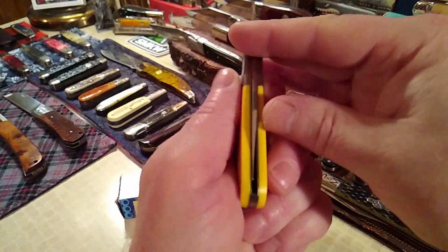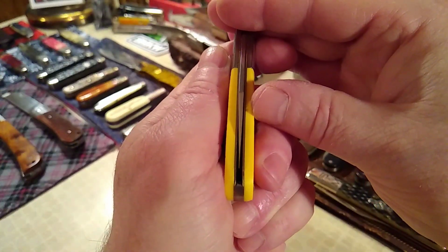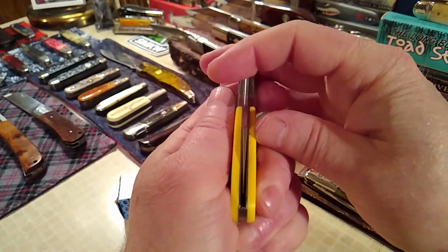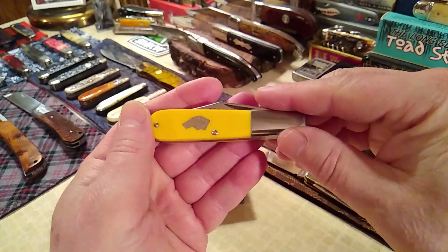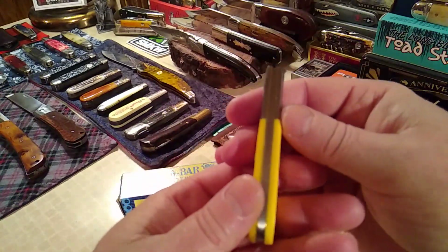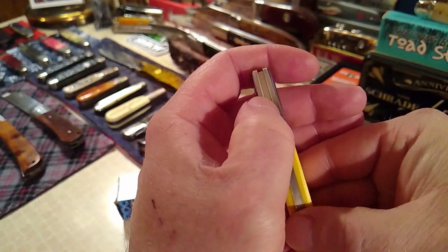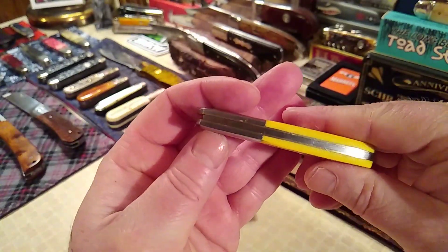It's not centered. I was thinking doing the Johnny Juke centering procedure on it, but as you'll see, it kind of moves around a little bit, so I think I'm just going to leave it the way it is. It doesn't touch the liner. This is a collector piece. It's hard to find. Other than that, with the blade, as you'll see, if we can get it to focus in, there is a little bit of a gap here. It's not real serious. But all in all, I'm happy with it.